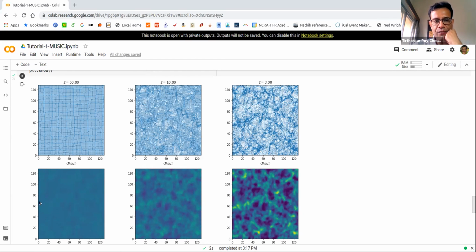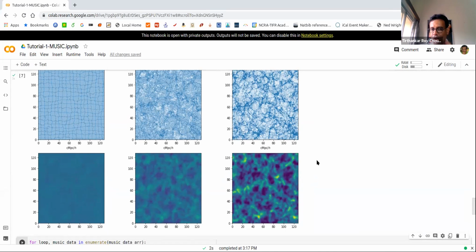Now you see the fun. At 50, the density field is just uniform. You have to really work hard to see any fluctuations. There are some, by the way. At 10, it is showing something, and at 3, it is quite prominent. Wherever there were more particles, the positions are yellow, high density regions. And where there were fewer particles there are voids, low density regions. So this is the cosmological density field which corresponds to the particle positions.